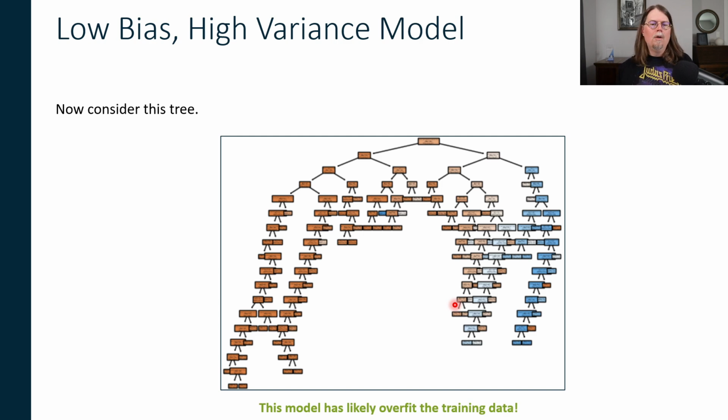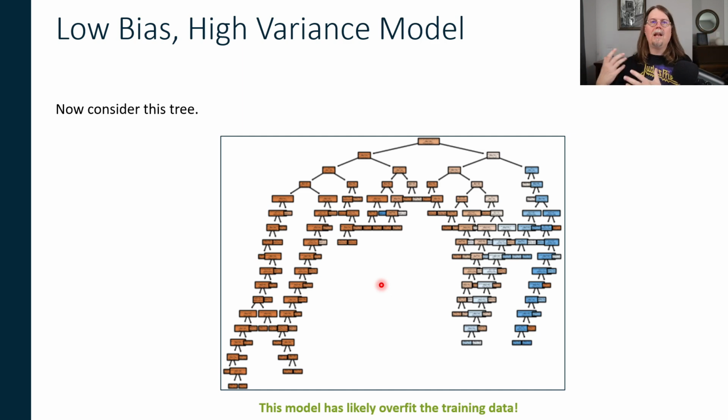So in general, this is part of the reason why we tend to not use single decision trees in the real world. Single decision trees are great for learning and getting started with machine learning, but in general, we then graduate from individual decision trees to things like random forests and XGBoost. And I do have a video for random forests in case you're curious, and I'll put a card up here as well for that video in case you want to watch it. Okay, so there's our low bias, high variance model. Now I'm using extreme cases to cement the idea.